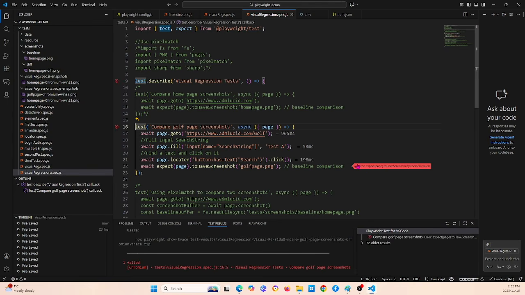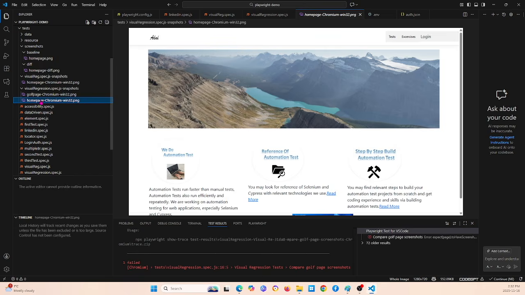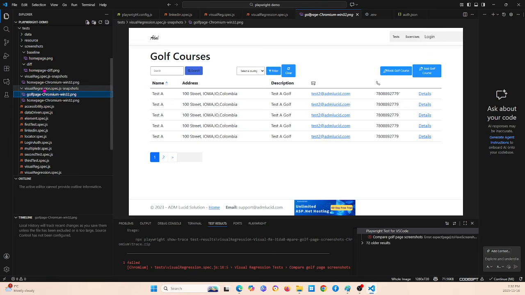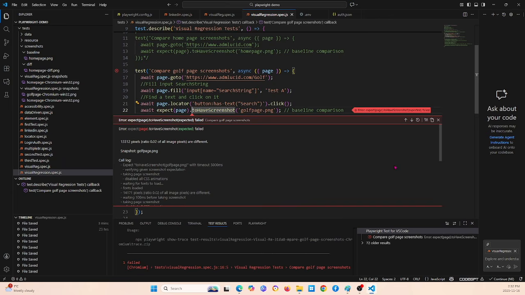Okay, it finished and you can see there is a difference. We can go to the golf course like this one. Yes, it gets a difference. Let me see. You can see here the pixels are different.